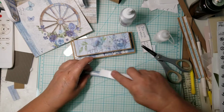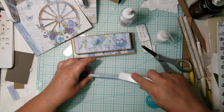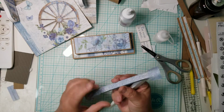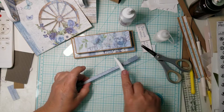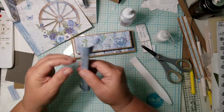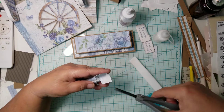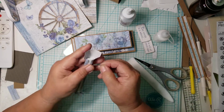And I'm going to use my bone folder to make sure it's adhering all the way down, and run it down the sides to kind of make it nice and give it those nice sharp corners. See that nice sharp corner right there? When you do that with the bone folder, it gives it that nice edge. Okay, now it's time to do the bottom, but I want to cut off the extra. I think I'm going to go in at an angle a little bit.